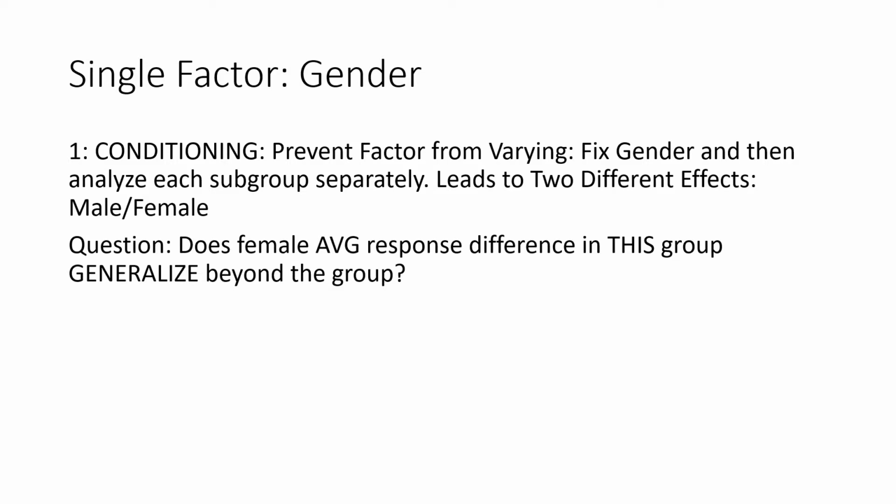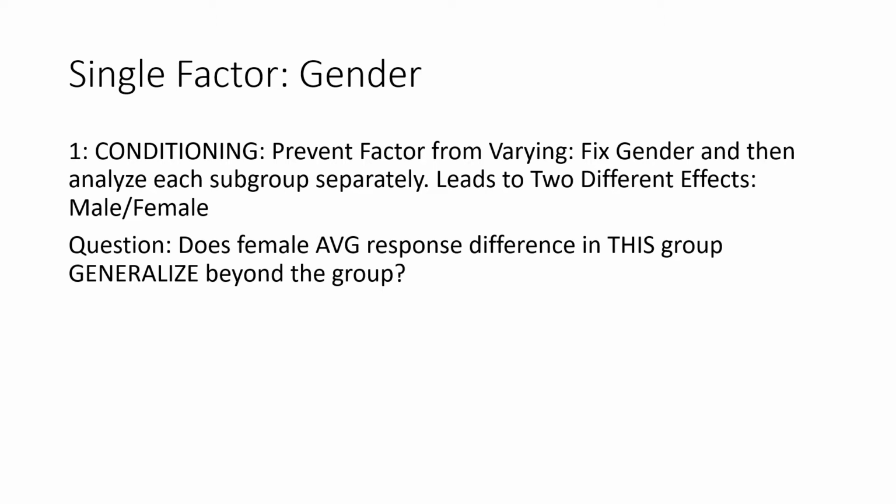Consider as a thought experiment a case where only one factor can affect the outcome, and let's suppose that is gender. And so the females have a different response to the drug and the males have a different response to the drug. So if we mix up the two groups, if one group has more females and the other group has more males, then the treatment and the control outcomes will be different. But the difference will be partly due to the drug and partly due to the gender balance. So how can we solve this problem?